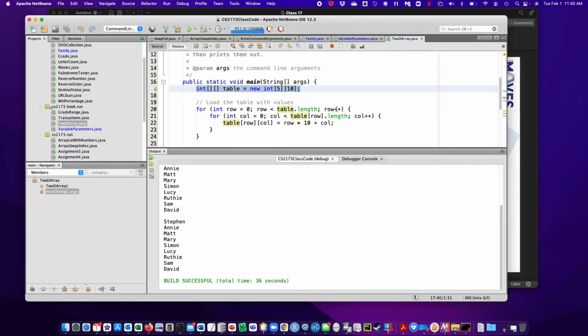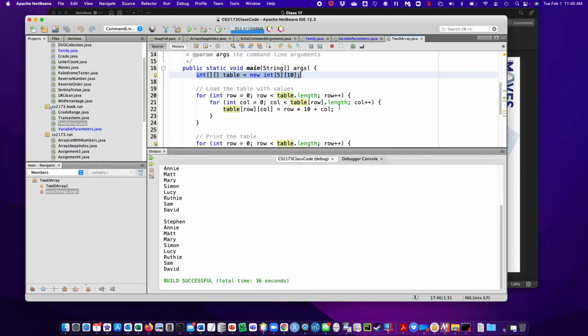So if I want to initialize it, if I want to put values in, I need to start looping. And if I have a two-dimensional array and I want to initialize everything, chances are I will need a nested loop. So here I loop over the rows, and then for each row I loop over the columns.